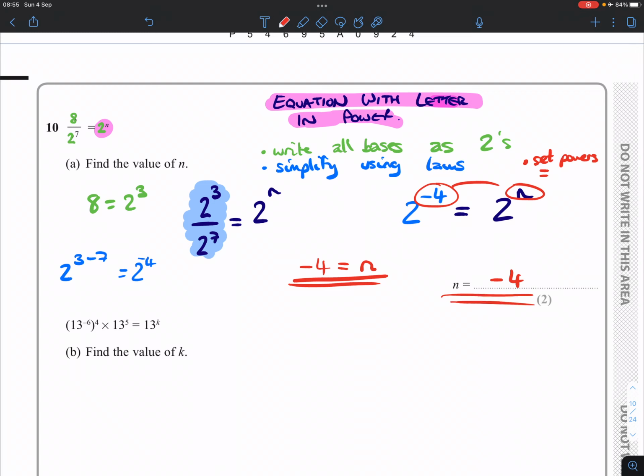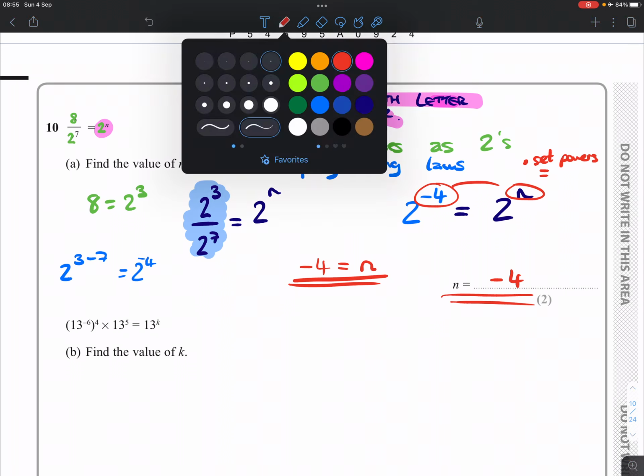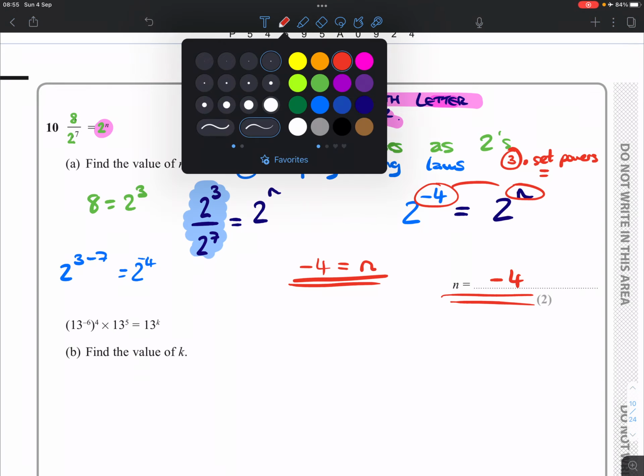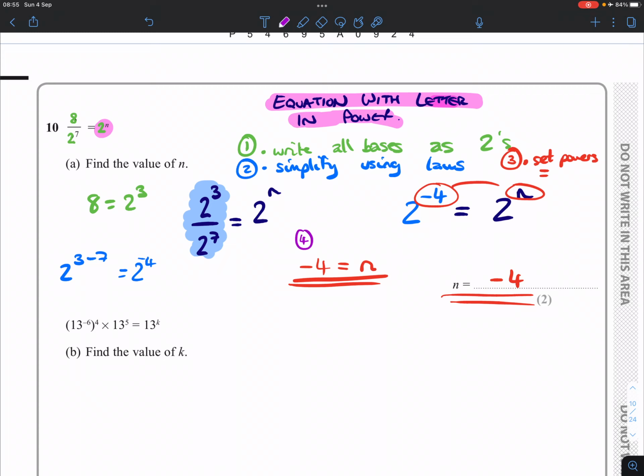Or in some of the trickier ones, you might have an equation to deal with there. You might have a bit of rearranging to solve or changing the subject or something like that. But pretty much as a golden rule, 1, if you make all the bases the same, using the same number, the question will always be designed so this works. 2, if you simplify both sides using your index laws fully, then all you will be left to do for part 3 is make the powers equal to each other. And then part 4, I put here with a question mark. Optional part 4 would be either solve or rearrange depending on what the question is afterwards. So n is minus 4, that's question 10a.